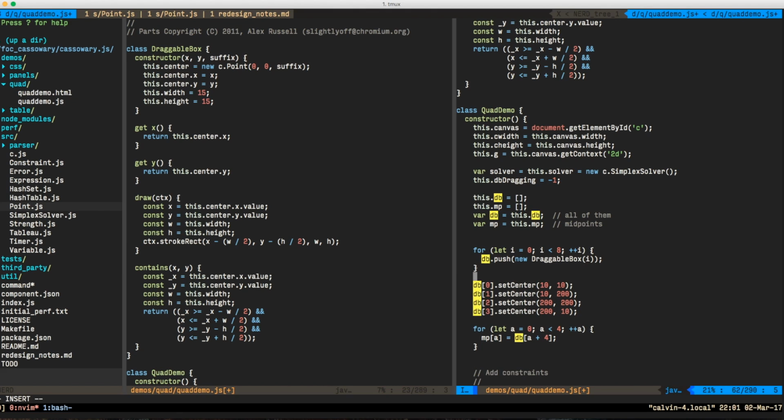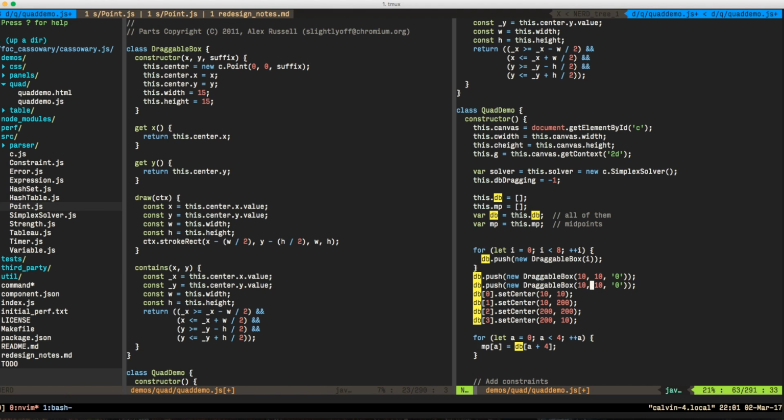So instead of the loop, we're gonna have things like this: db push new draggable box 10 10 and a string 0. Then we're gonna have 10 200 1.